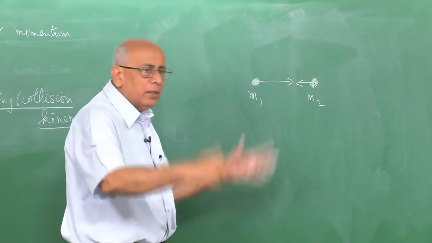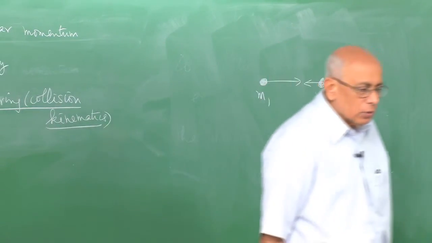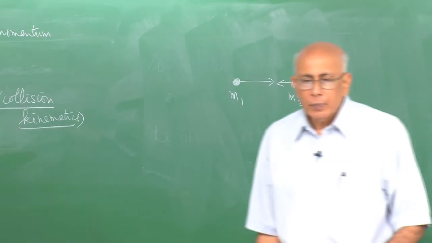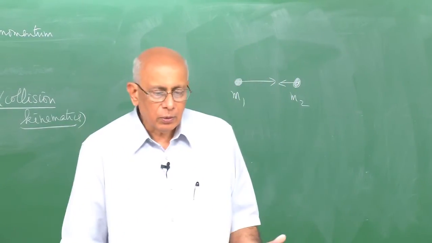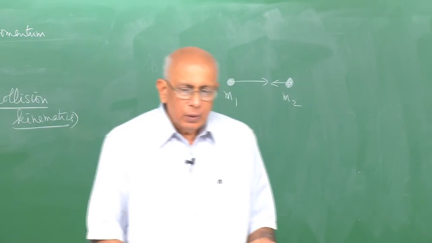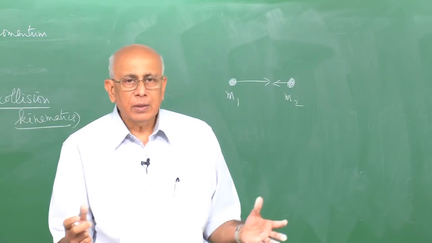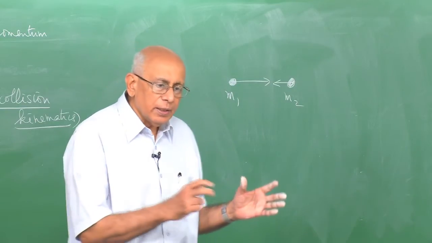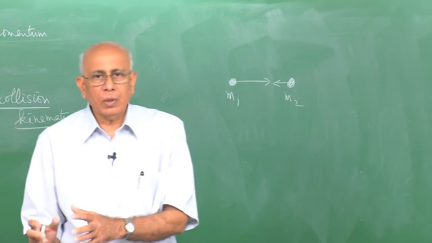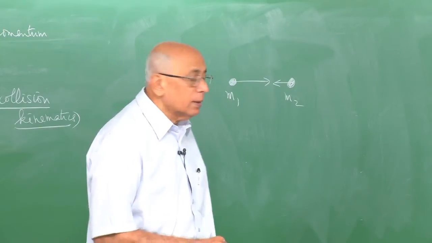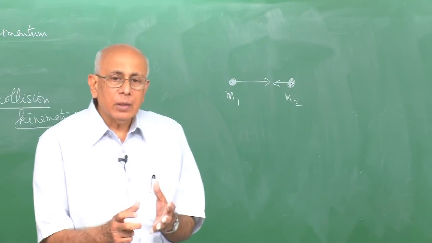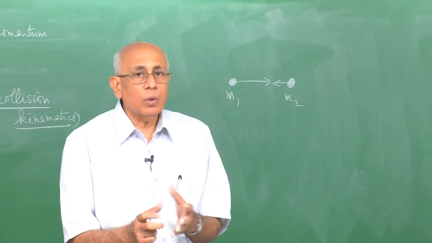And after the collision, these two particles go off. So we have in mind a situation where the two particles, it's most convenient to think of them as particles, would undergo an elastic collision in the sense that there's no loss of energy or anything like that. The total initial kinetic energy is equal to the total final kinetic energy. But what actually happens in the collision process is very complicated. We don't worry about it.